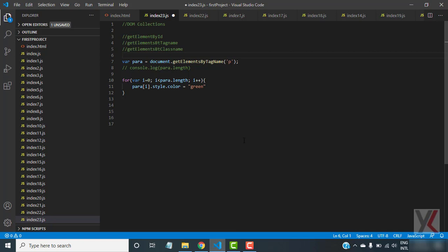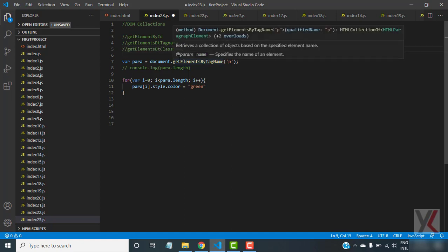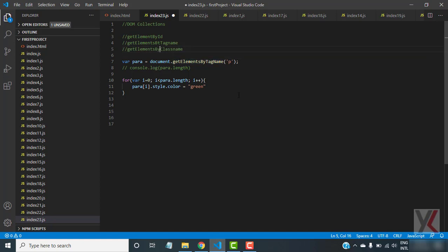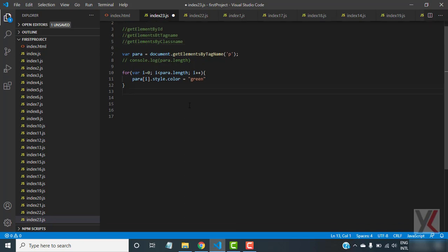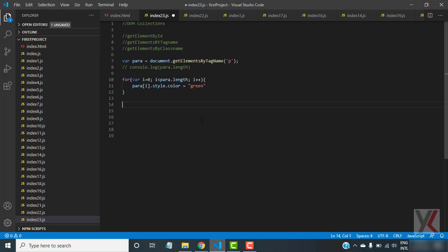Here, in getElementsByClassName, in the older browsers the node list is returned. When you are using some older browsers and target the elements by this method, some of the older browsers return the node list and the modern browsers return the HTML collection. So it is basically the same as this tag name over here. The HTML collection and the node list are pretty much the same.